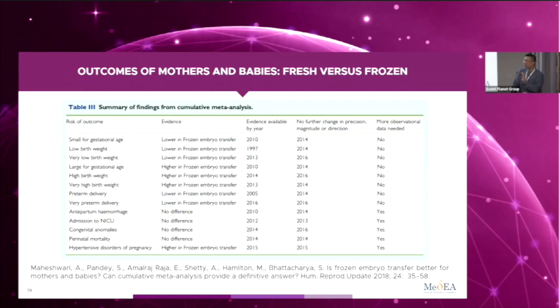And there were quite a number of key studies from, I think, the European groups that actually showed that the corpus luteum produces relaxin and results in lower risk of preeclampsia and hypertensive disorders in pregnancy. But then again, that's only in natural cycles. So if you have more than one corpus luteum in a fresh cycle, that's a different story altogether because those are not natural corpus luteum.